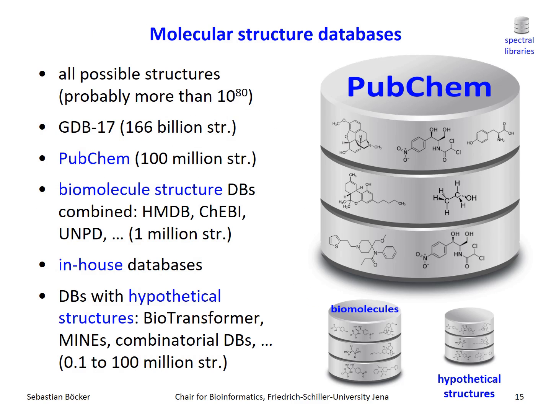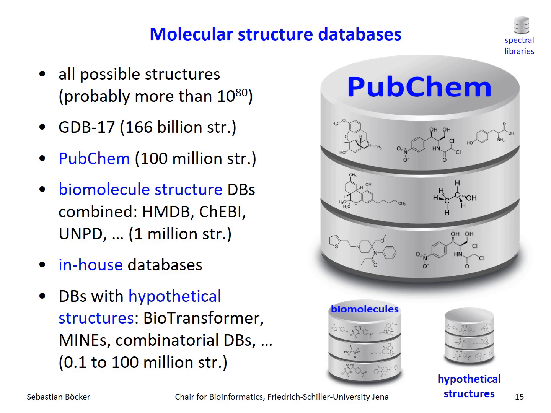So what are our options? As I said, all possible structures is not really an option. You couldn't even store that. You would need the whole universe and more to store this database. There are other databases, such as GDB17, which contains billions of structures, but unfortunately, it's not a public database. So I also think that it's too large to search there successfully.